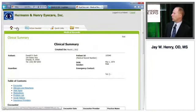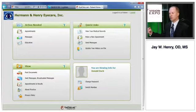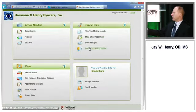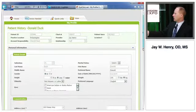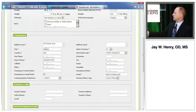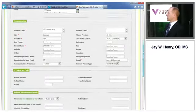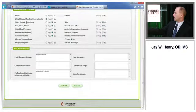They can go back to the home page, and let's say they wanted to schedule an appointment or they wanted to update their medical history. They can do all of that from right here. So if they want to make an appointment or update their history, they can just go right on here. And let's say they come down to the health history and they want to change something. They could change their address if they needed to. I'm going to change down here their hypertension and that kind of stuff. So down here they're marked as hypertension.